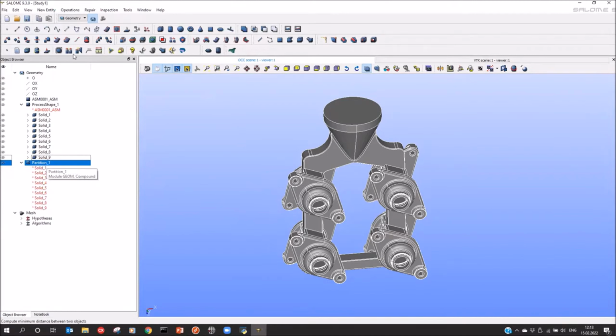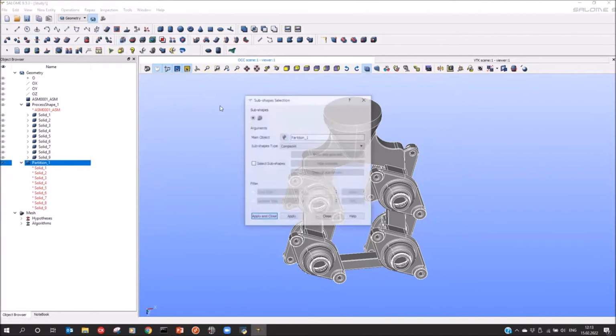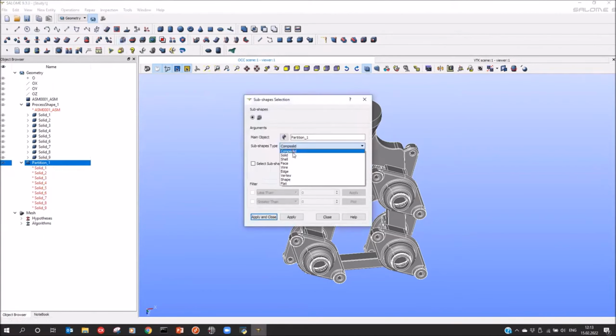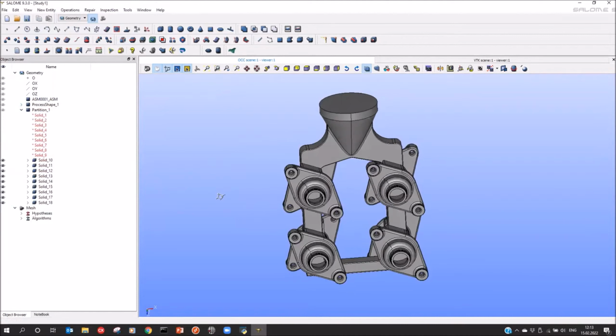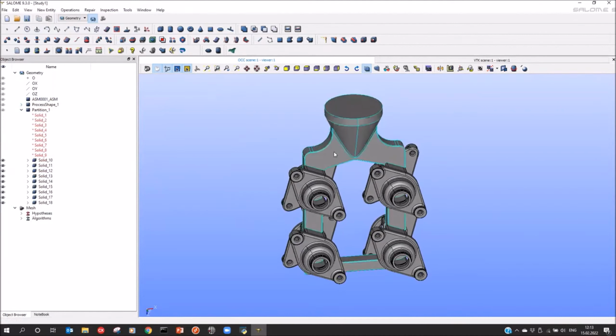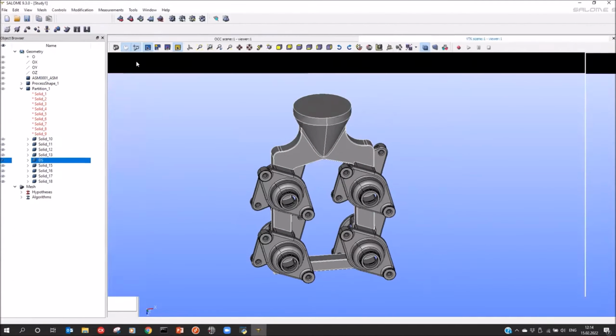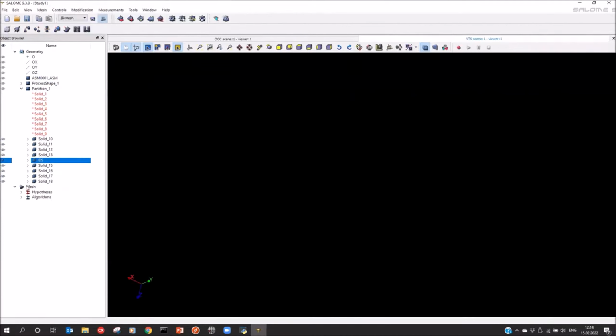And here is a partition, and I need to explode it again. Select solid. Yes. And now I have the new repaired geometry. And here is a down sprue.